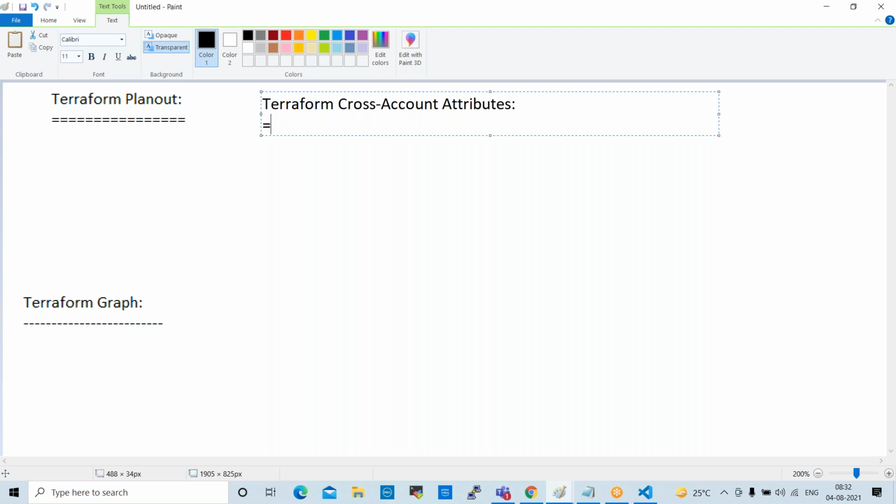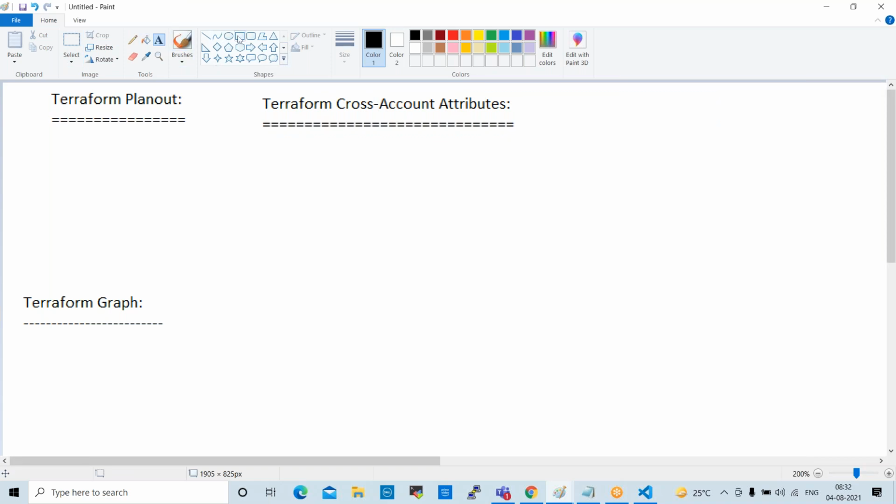Terraform cross-account attributes. So what is this? Cross-account attributes means VPC peering. Using Terraform, we can create multiple resources across platforms. For example, we have two VPCs.